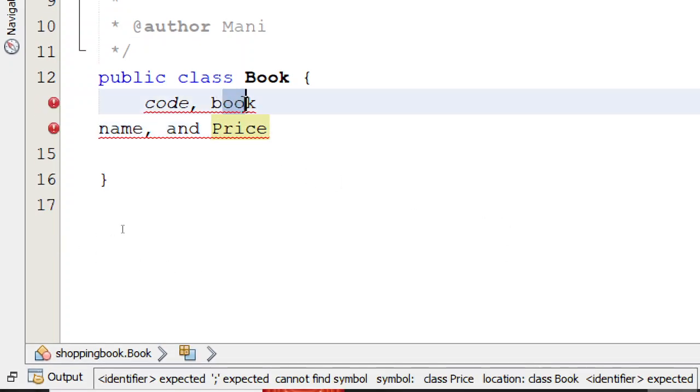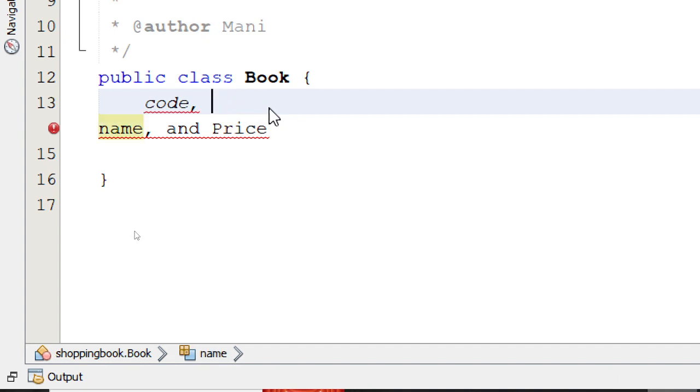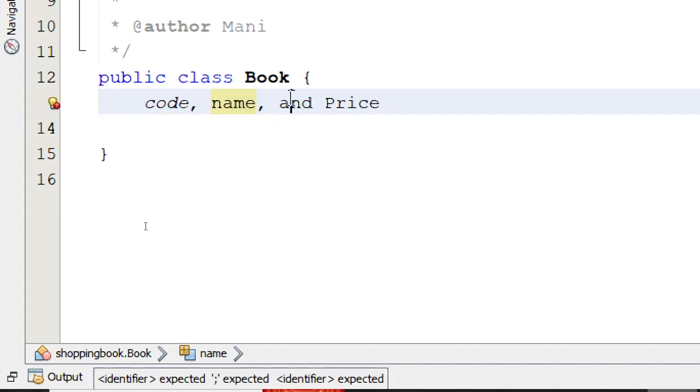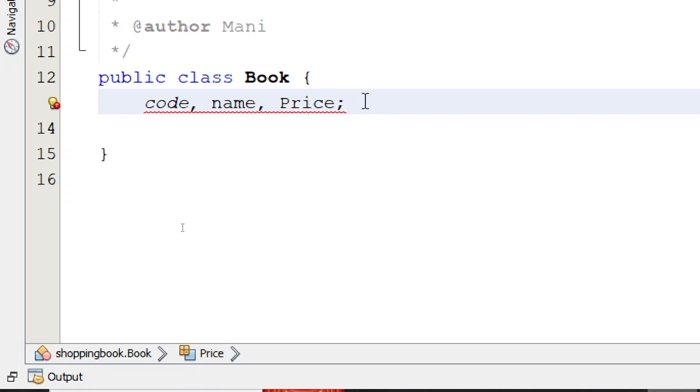Let me bring them in a straight line, and the price also. I'm going to declare them not as an integer, not as float, or not as something else.